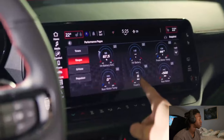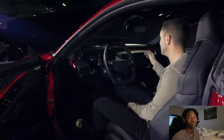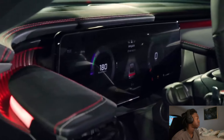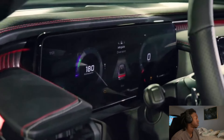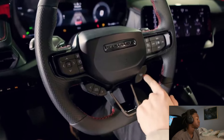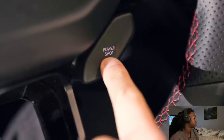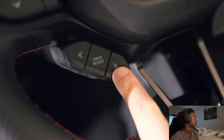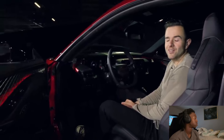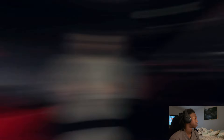The interior really needed some love. The current gen car looks at home in a Hertz parking lot, but they've made things much better. We have a standard 12.3-inch center touchscreen with wireless Apple CarPlay and wireless Android Auto, running Uconnect 5 — generally really nice software. Up front we have digital gauges; this one is the optional 16-inch panel which looks super sharp. But please direct your eyes to the new steering wheel — specifically the button on the right labeled 'Power Shot,' which gives you an extra 40 horsepower for up to 15 seconds for winning red light races. And over here is the drive mode selector, which has two new modes: drift mode and donut mode.